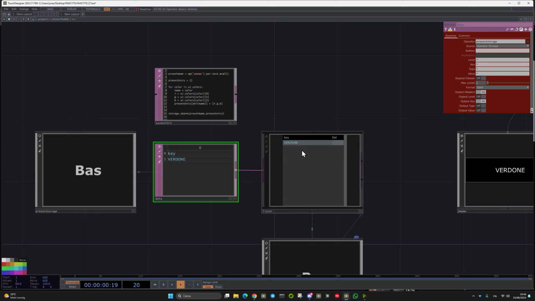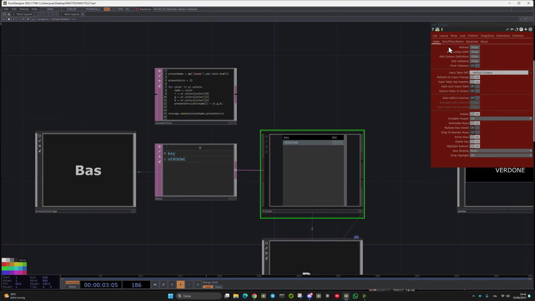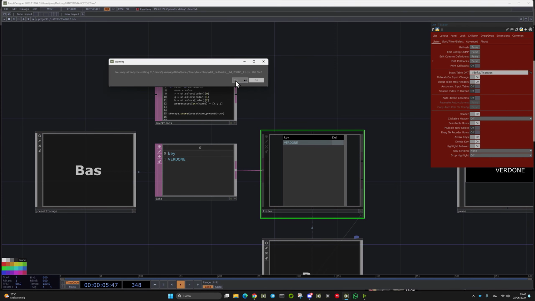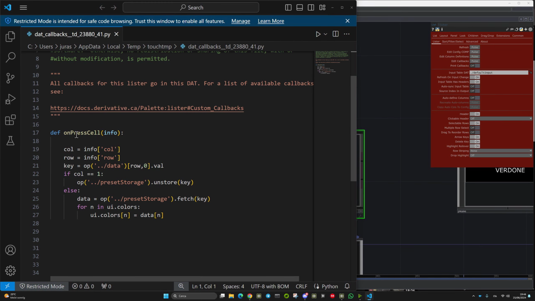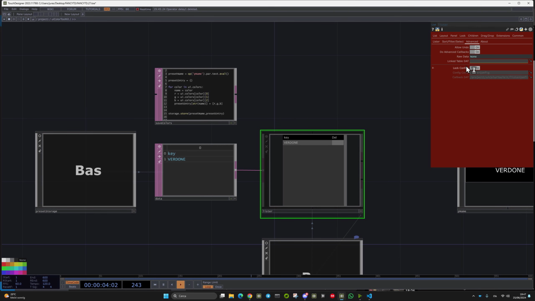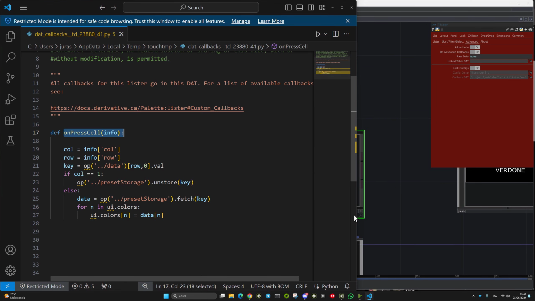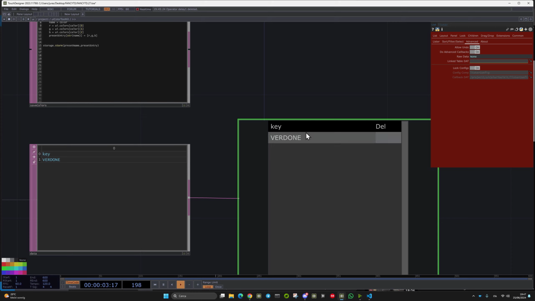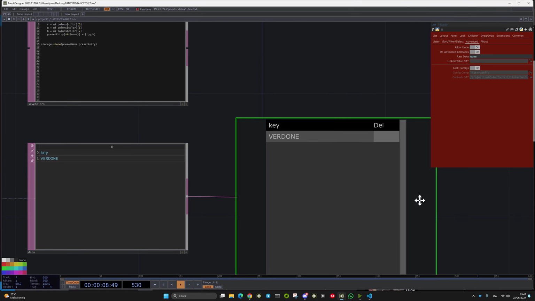of this lister. The lister has the capability, in its callback, to do some really fancy things that they define as advanced. So in order to access that callback, you need to enable the advanced callback, because you have a power, or a superpower. So they decided to do it like this, so you need to enable the superpower. Once you enable it, you have onPressCell, and imagine it as a table, so I am in this cell, this is another cell, this is the header, but it is anyway a cell.